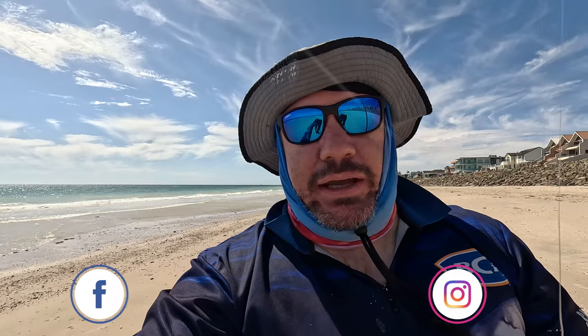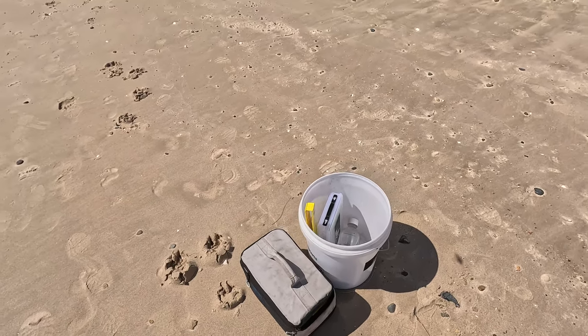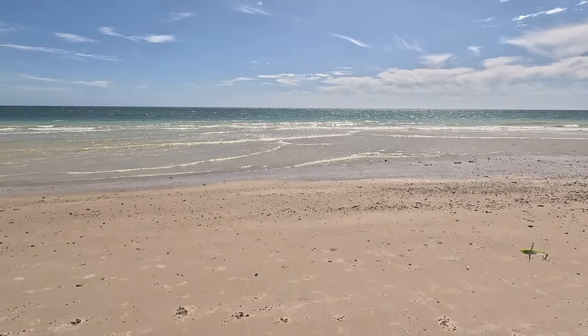It's not ideal conditions wind-wise — we've got sort of a southerly, south-westerly — but we're going to give it a go. We've got the 30 gram, or maybe 10 gram, Zerrick Fish Trap. We're going to wade out there a little bit. We have got the longer rod, but the tide's coming in. We've got a couple of hours before she's fully in, pretty much on sunset, which will be a good time to fish. We've kept it really light today — just the soft plastics bag, lures, and a bucket — and we're going to walk out here and see how we go.